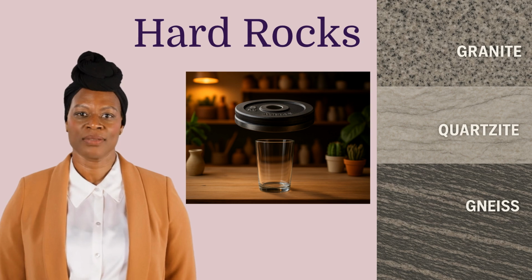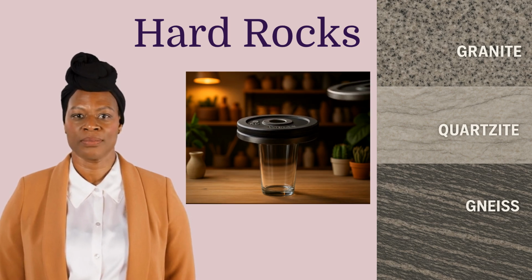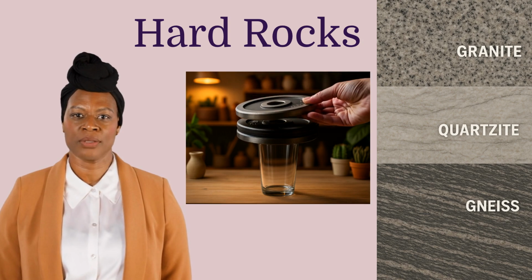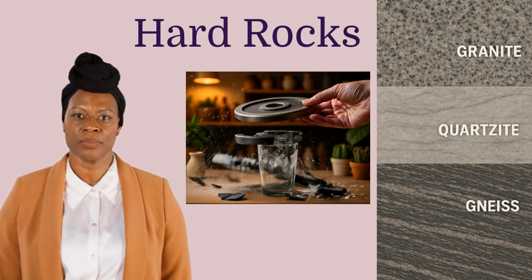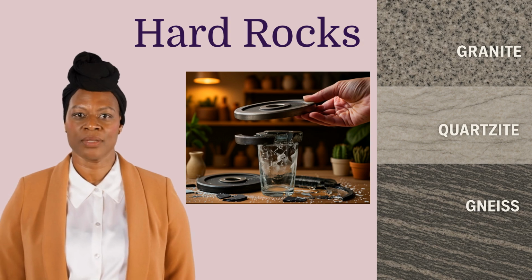Now compare that to brittle behavior, which is commonly seen in stronger rocks. Imagine a glass. You can load it up with weight and nothing happens until it suddenly shatters. It doesn't show visible deformation, but when it fails, it's abrupt and often violent. Brittle rocks crack, fracture, or shatter when the stress gets too high, creating sharp breaks or faults. That's brittle failure, which is common in hard, high-strength rocks.